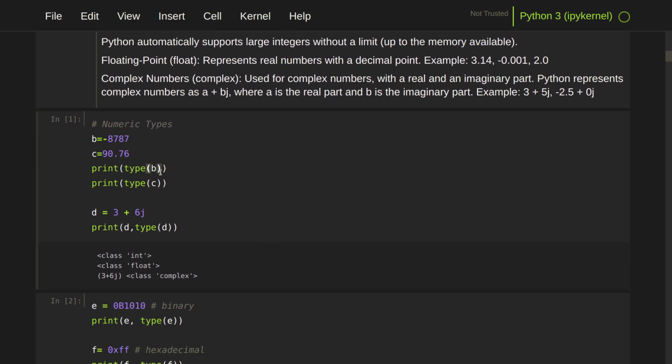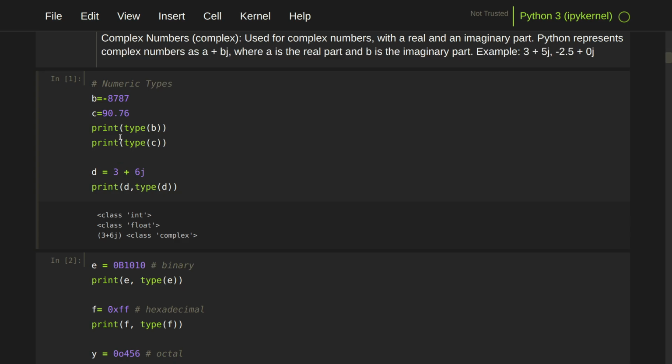So here are some examples. This b is minus 8787 and c is 90.76. Now if you print the type of b, there are two variables b and c. If you write here print type of b and print type of c, it will give you class int and class float.